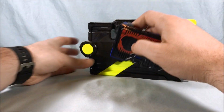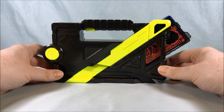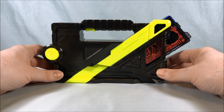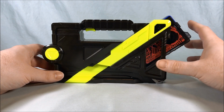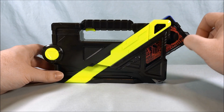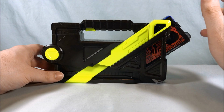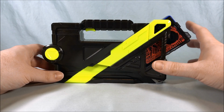And last but not least, one of the attach weapons. I didn't really talk about how weird it sounds. It's saying Birdos, because it's trying to do the apostrophe S, so it's like Birdos ability, but it doesn't sound like that. I don't know. It sounds like Mistos. I don't know.